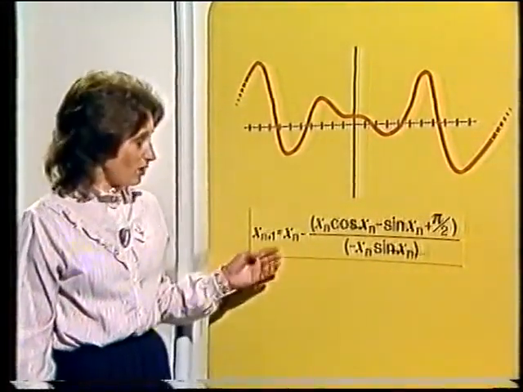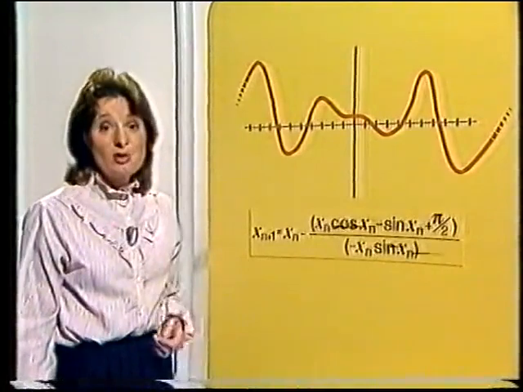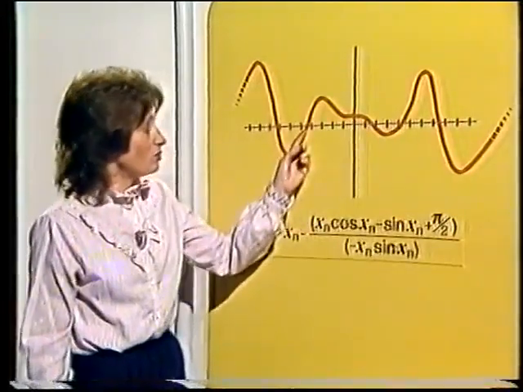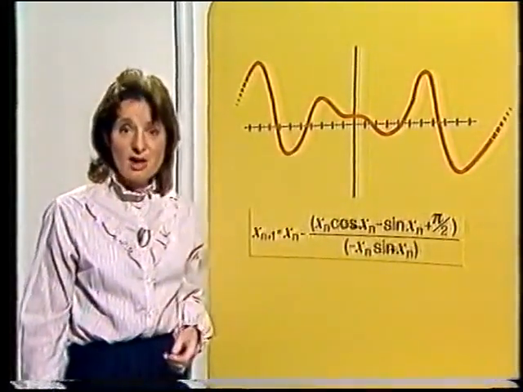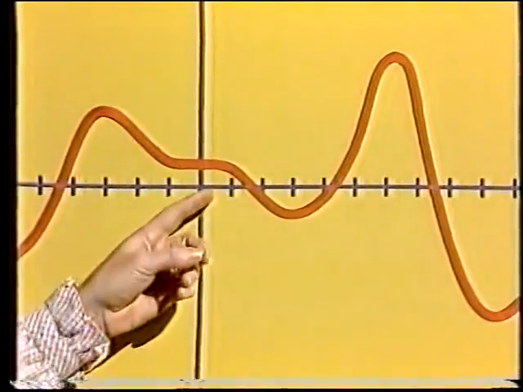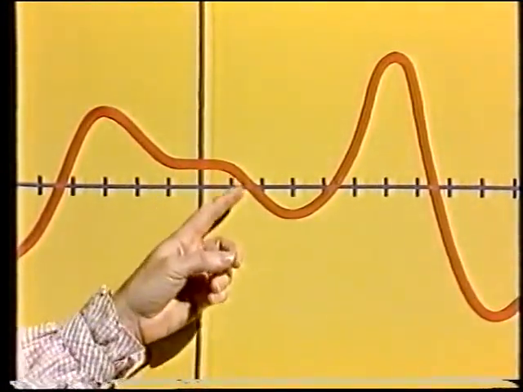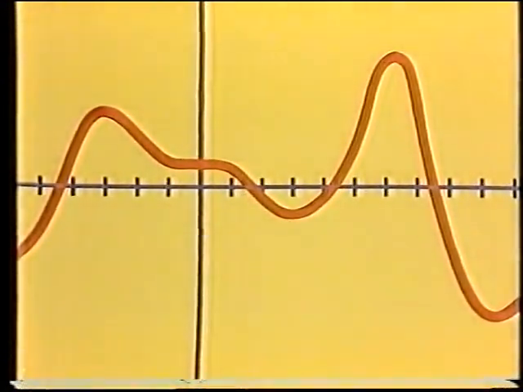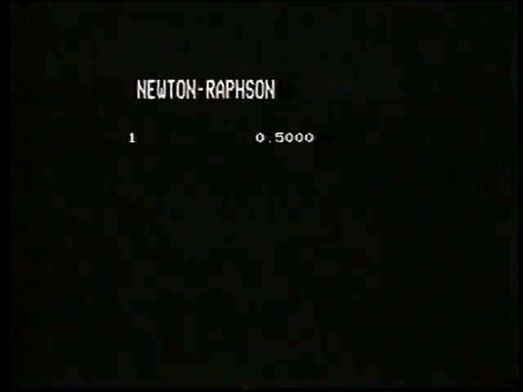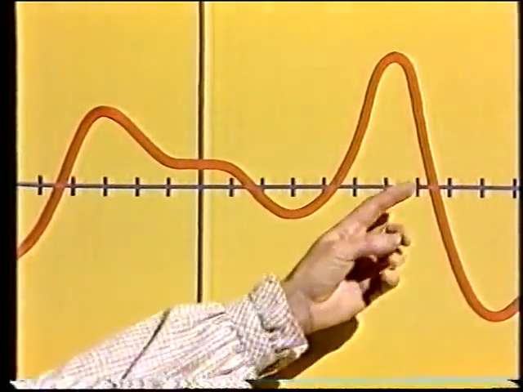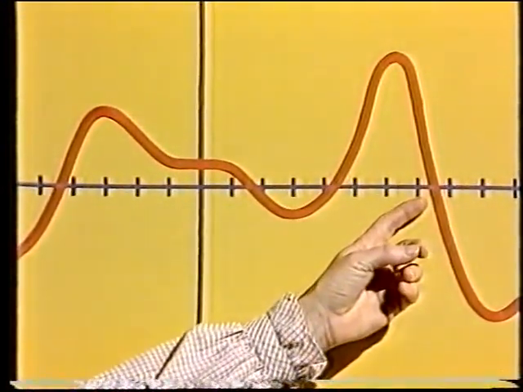We've been claiming that Newton-Raphson will find any solution. It'll do it for Bob's cubic, and it did it for our goat function. We've found these two solutions. But are there any snags? Unfortunately, yes. Let's have a look at what happens when x equals 0.5, which is nearer to this solution than any of the others. So you'd expect it to converge to about 1.9057. It's converged all right, but to 7.9264. That's this solution. So what's gone wrong?